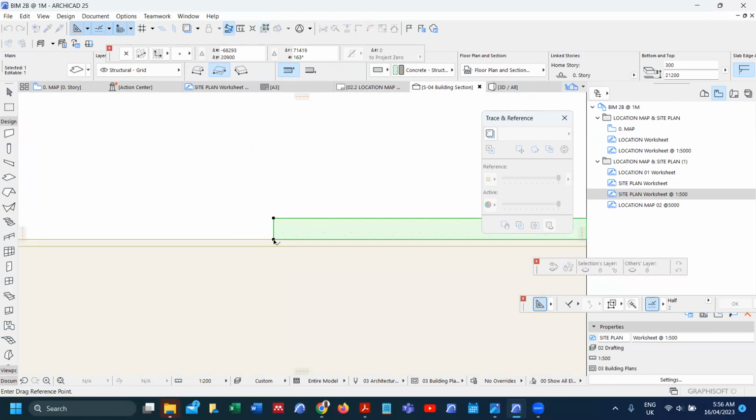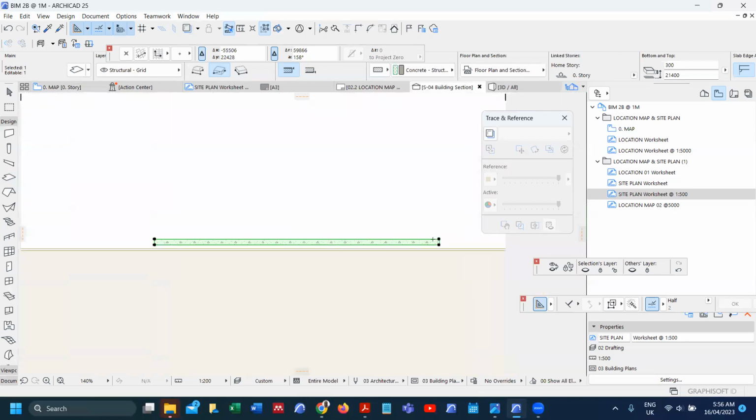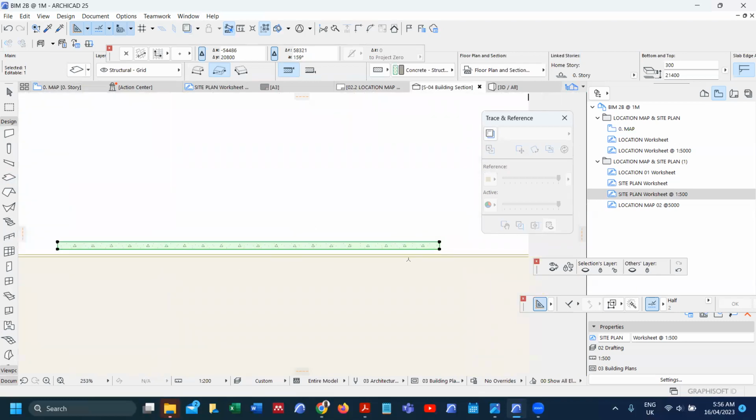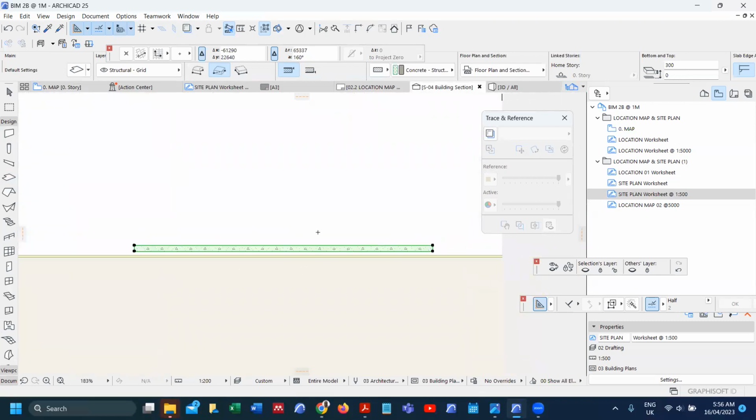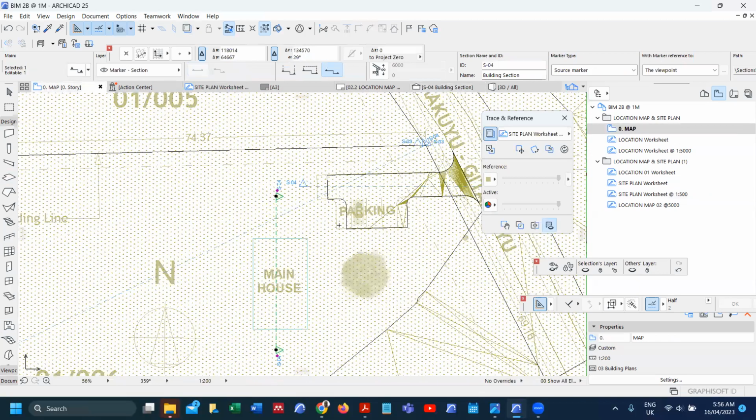Okay? So let's push it up maybe by even 200. As you can see, we have a relatively flat site, so our slab, when you place it, doesn't have any major issue.